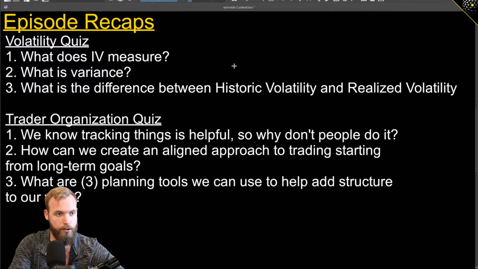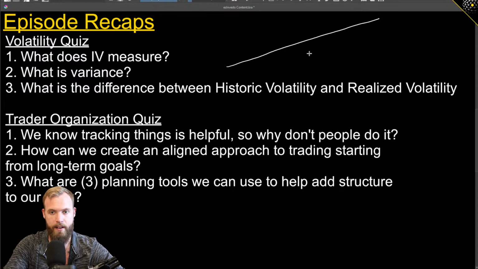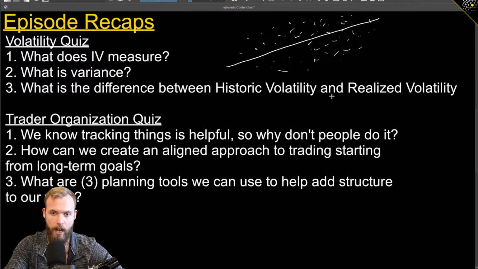So when we're trying to understand the movement pattern of something, let's say that we have a line of best fit. And let's say we have data points that are plotted randomly around it. What we can do is figure out what the difference is between all of these individual data points, and then we can assess how different they are from the total average. So we can look at variance a bunch of different ways. In the context of markets, we have a very specific way of looking at it.